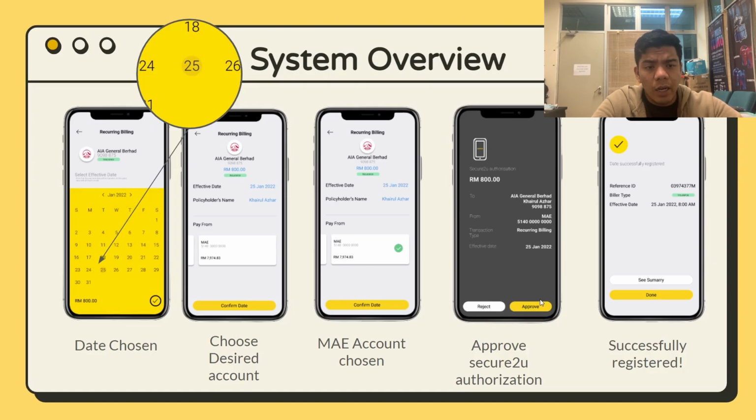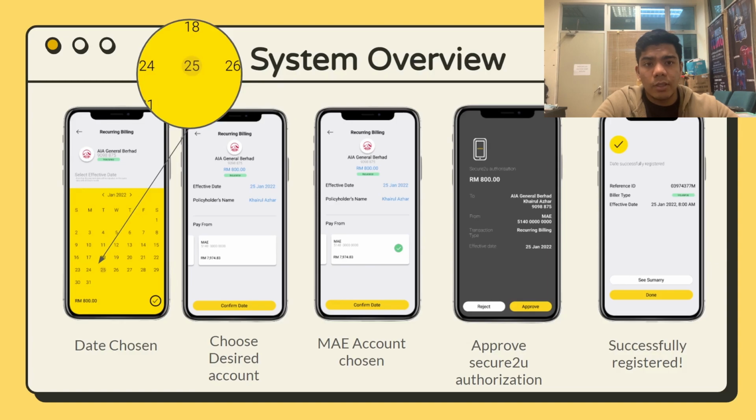After approving the authorization prompt, the UI for successfully registered will appear. A tick like this will show up, and it says that the date is successfully registered. This means that the date for the recurring billing is successfully registered.